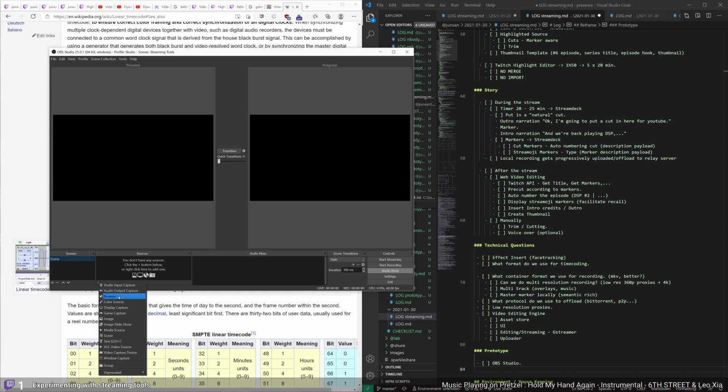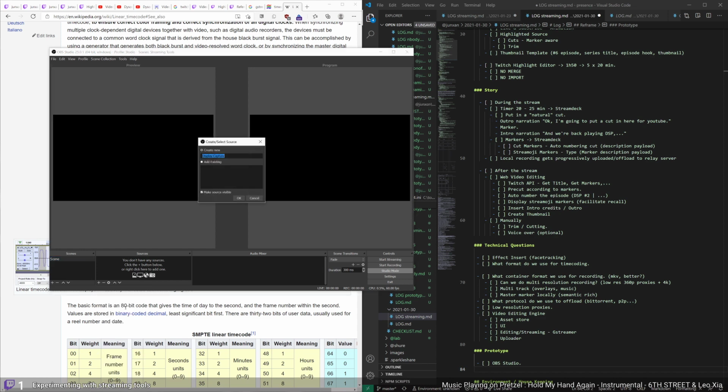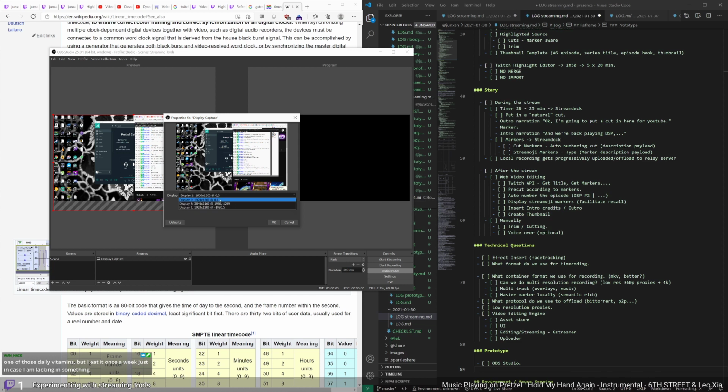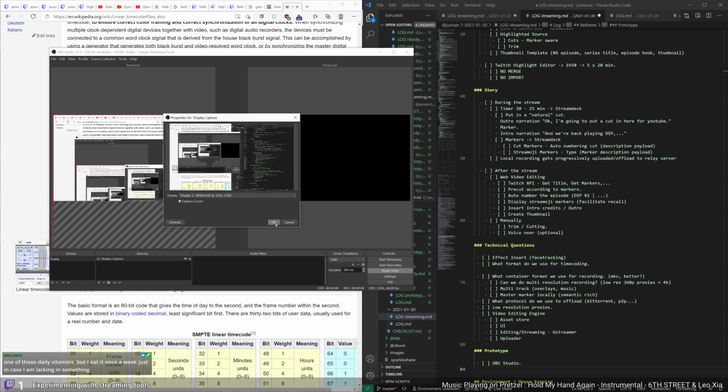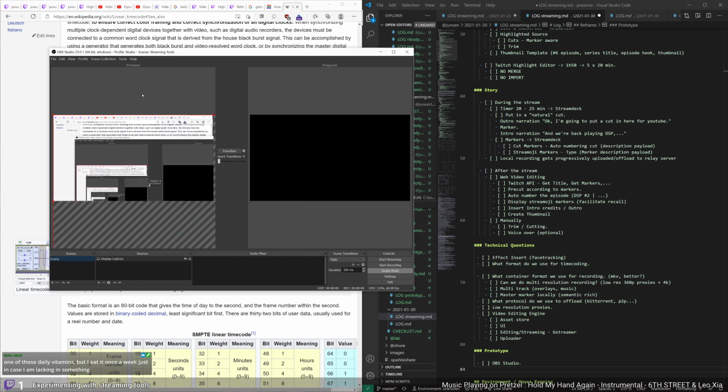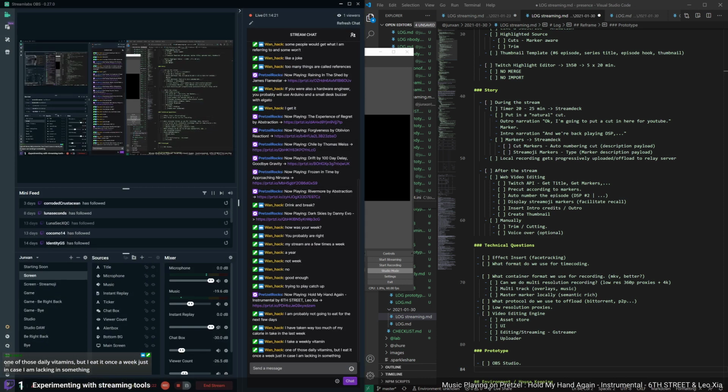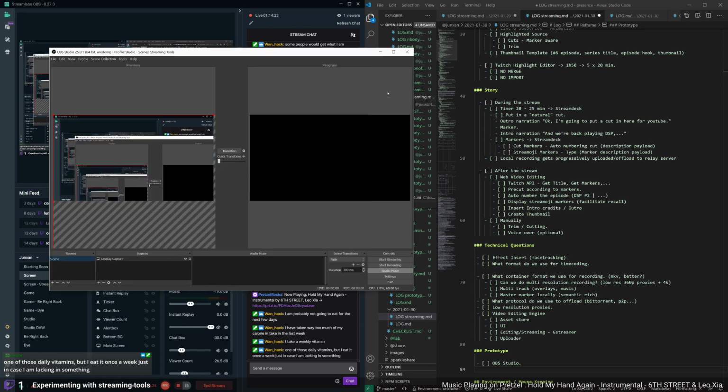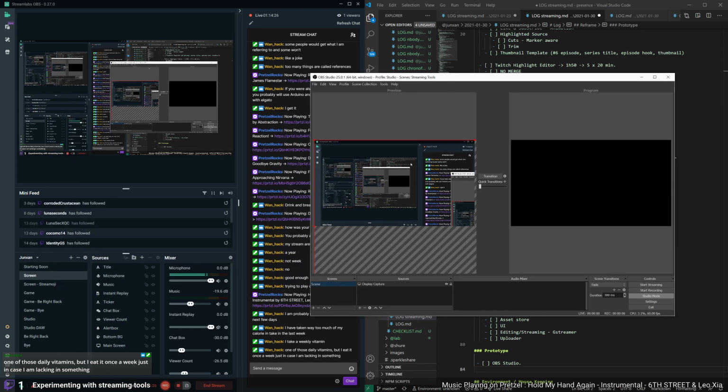All right, let's see. What am I going to capture here? Can I capture two displays? It looks like probably I can. Yeah, I can. I can have OBS Studio capturing a display and Streamlabs OBS also capturing a display, and it seems like all is good. There's a double capture going on there. If you like Inception, then here you go.